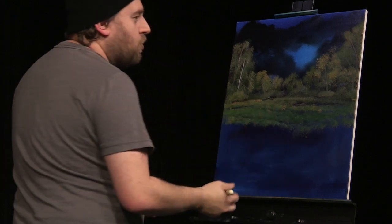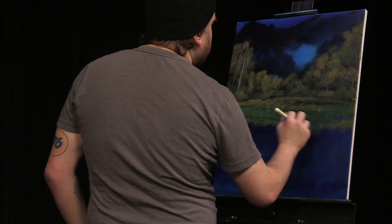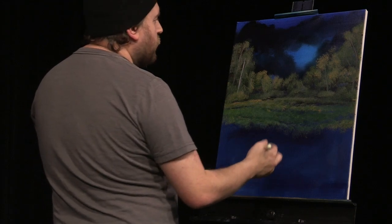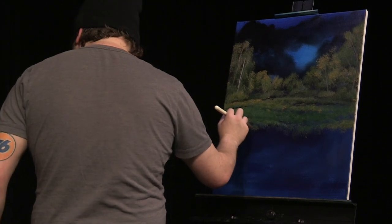And as we come forward in painting, we want more of this dark area to show through. Because things are always darker in value as they get closer to you or further up from the horizon. And things are always lightest towards wherever the horizon is going to be in your painting.